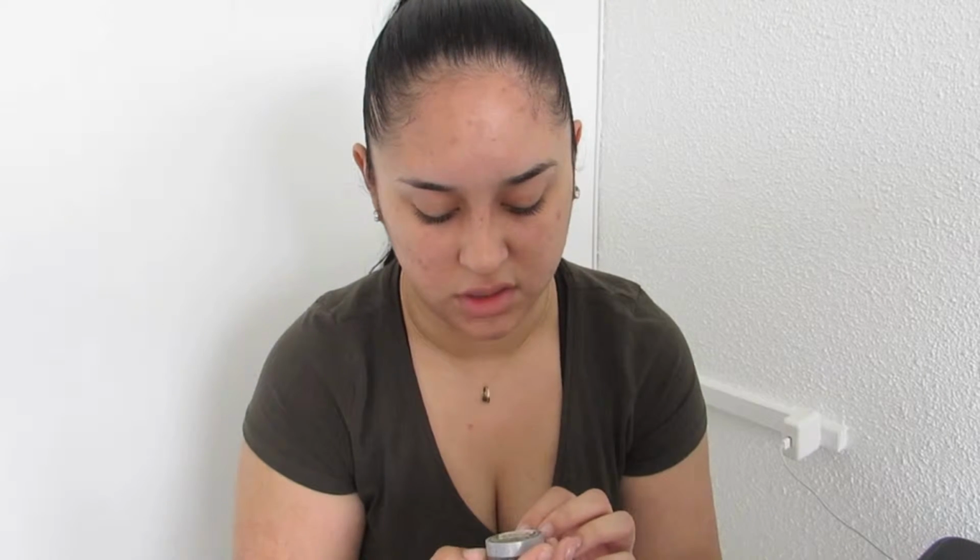I don't know exactly what I want to do to my eyes. I've been seeing a lot of orange, green, olive colors, which I've been loving that look. I did a look with this, I'm not sure if it's a pigment or eyeshadow, a pressed eyeshadow, I guess. I did a look with this Infallible pressed eyeshadow in Golden Emerald, but I want to use it again. I love this color. So I'm probably just gonna do a look with this in some orange and brown crease colors, and then I guess that's it.